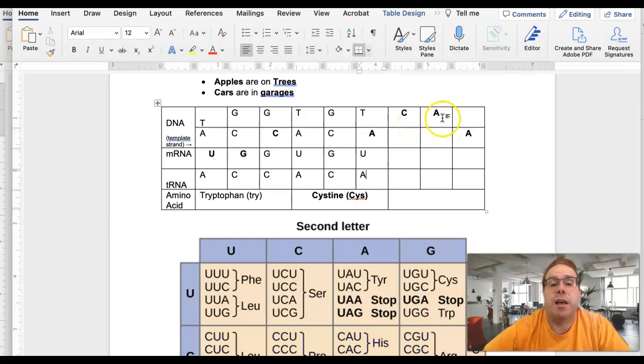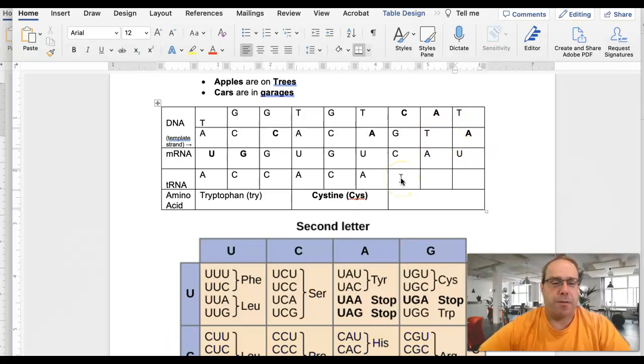We have C, A, and a blank. Well, I could do this 2 ways. I am going to just put a T there because that's easier. I'm completing this line. A pairs with T. Now this row, C pairs with G, A pairs with T, and we already have the A. So that means my messenger RNA is going to be G, it's going to be C, I'm so sorry, A, and right here, A is going to pair with U.